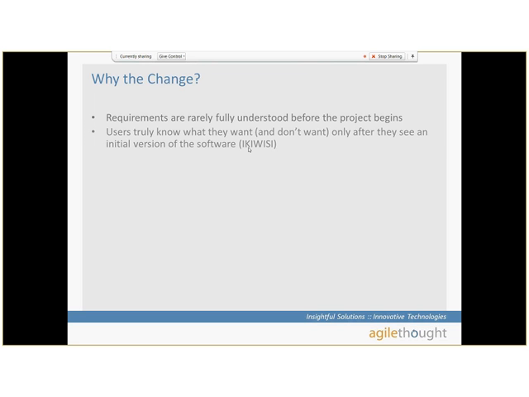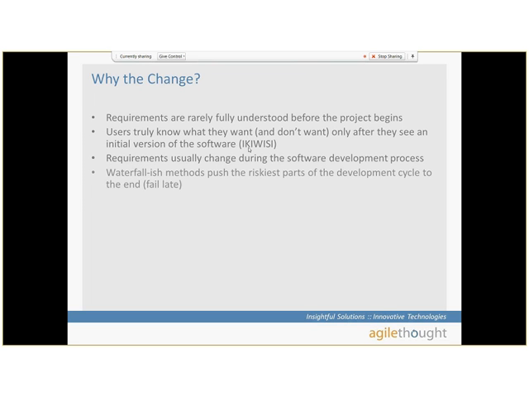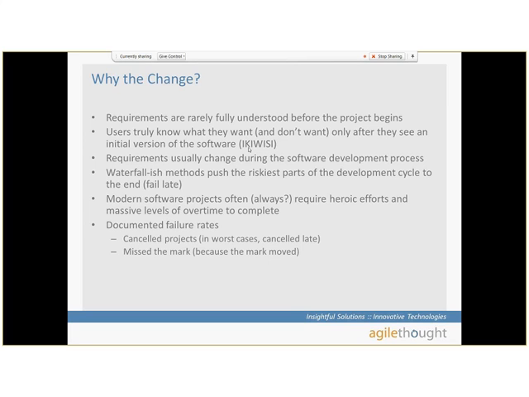So why do people really come to Agile methods? I'll go through this real quickly. We understand requirements are rarely fully understood before the project begins. In Agile, we're trying to take requirements in small bite-sized chunks, and that's really what this session is about: getting those bite-sized chunks, the user stories, into a format that is understood by teams and really reduces your risk as you go forward in your product, especially in the beginning, by using things like acceptance criteria that can be turned into tests.